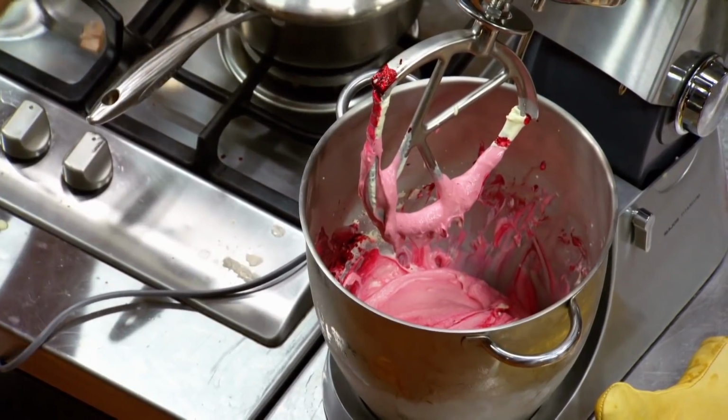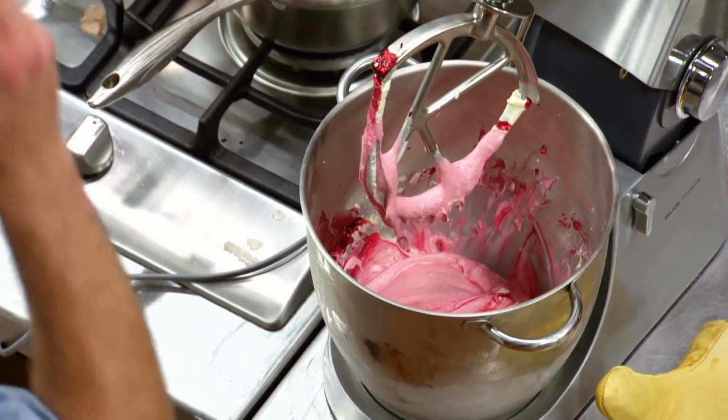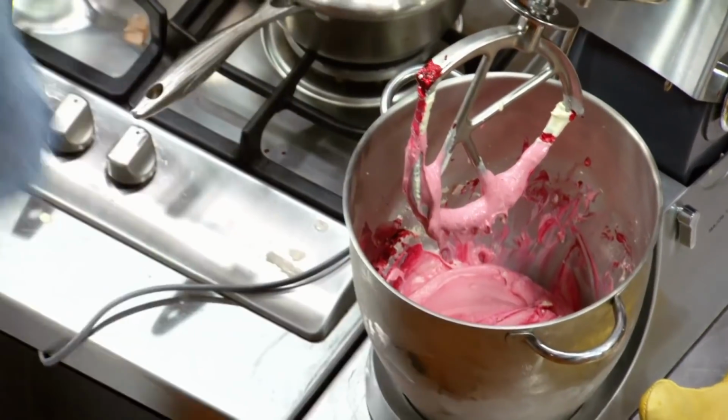Mine looks like bubblegum. If I don't win this challenge because I have Barbie pink ice cream, regardless of whether it tastes good, that would be so frustrating.